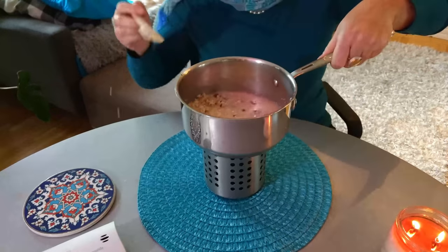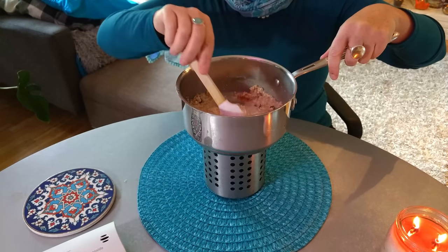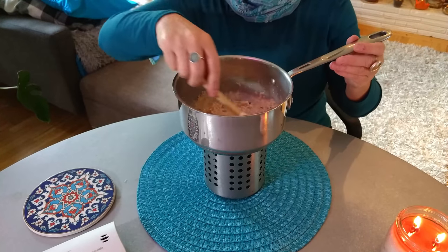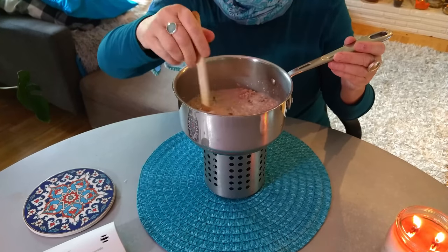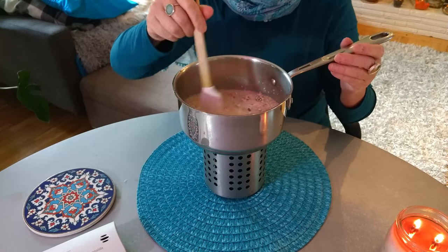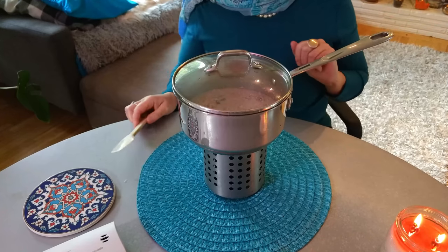And so with the already pre-boiled water for the oats, that helps get them started. And then just back onto the TerraFlame to cook them. I don't think that this is going to take very long at all. Oh, I love walnuts and figs in my oatmeal. Okay, so we'll let that cook and we'll see how long it takes.